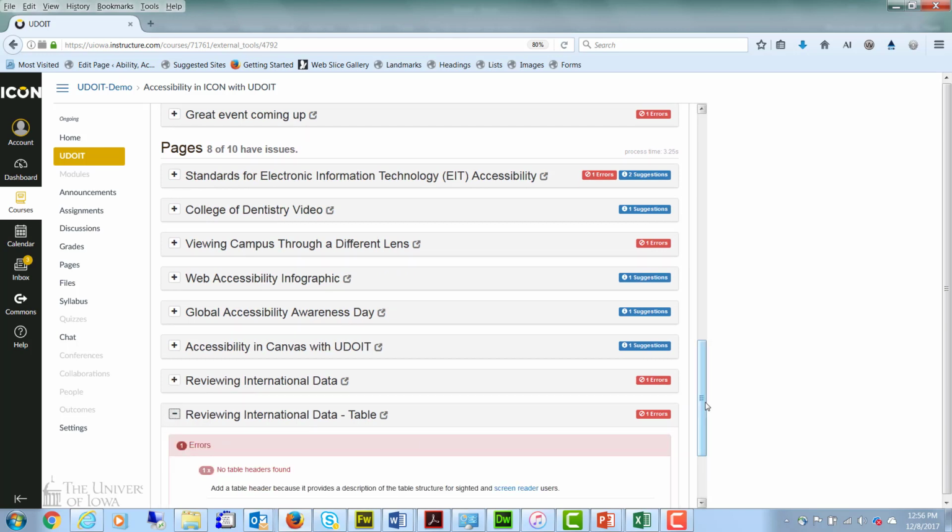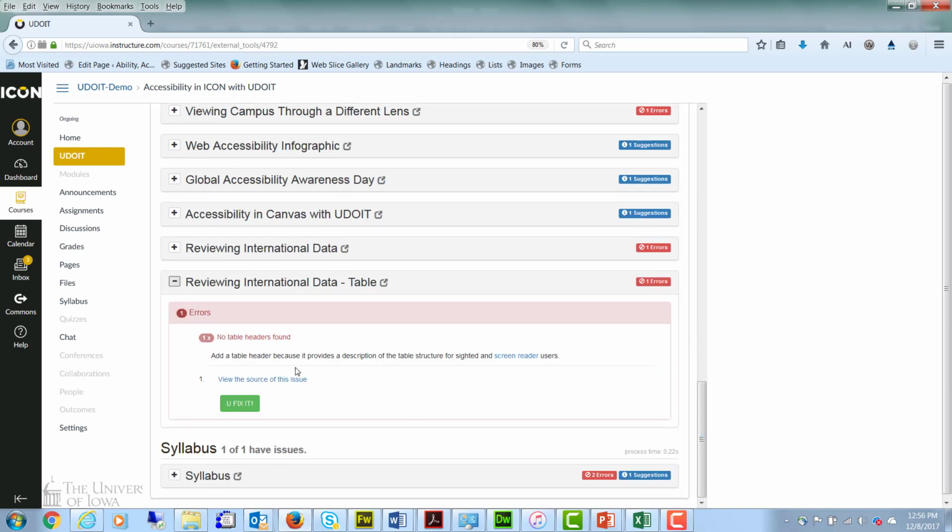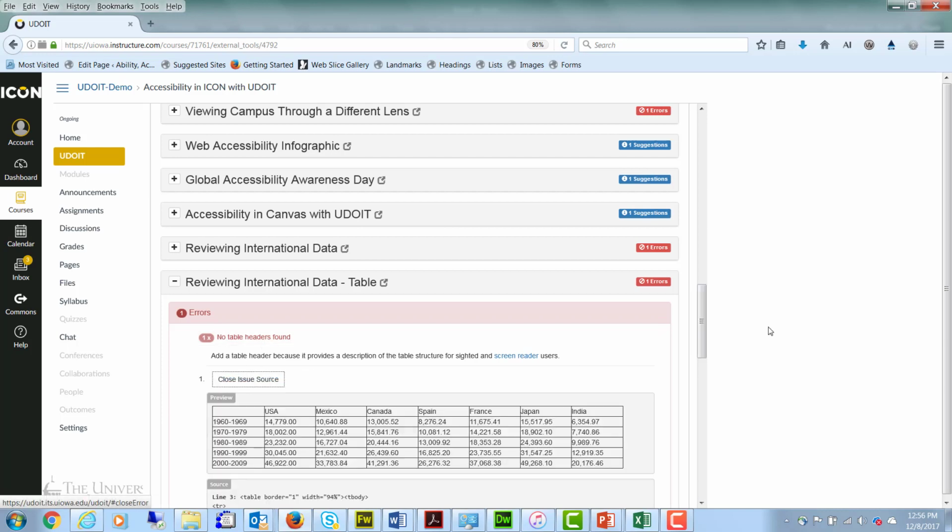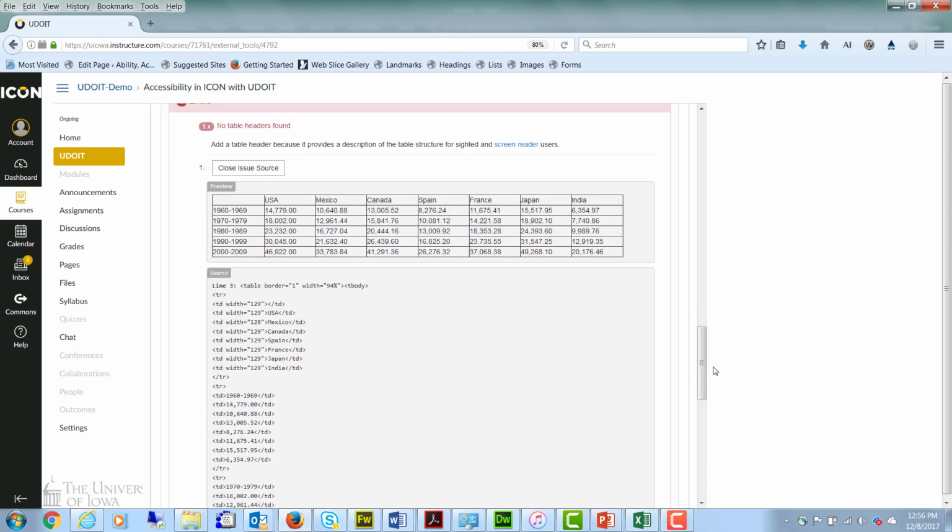And head down to the Reviewing International Data table. This table is not well structured. There are no table headers. It means that the column headers that describe the individual data points in the cells below aren't labeled as such semantically. So I'm going to open that up, and I see that I've got data points for the US, Mexico, Canada, Spain, France, Japan, and India.